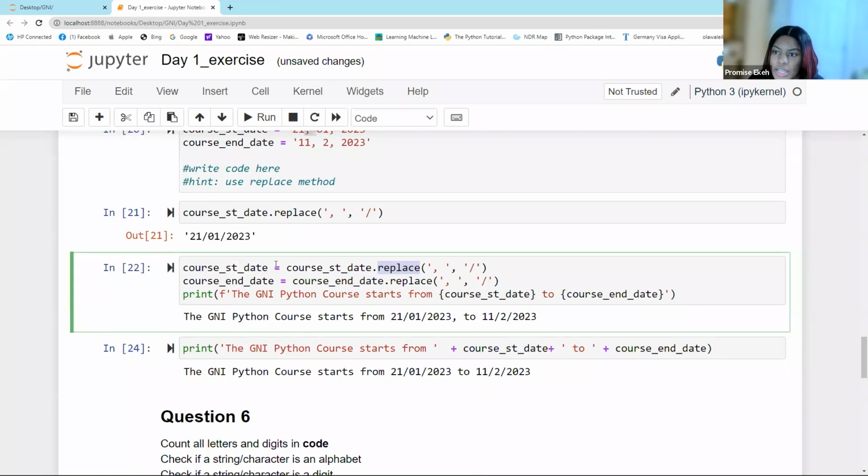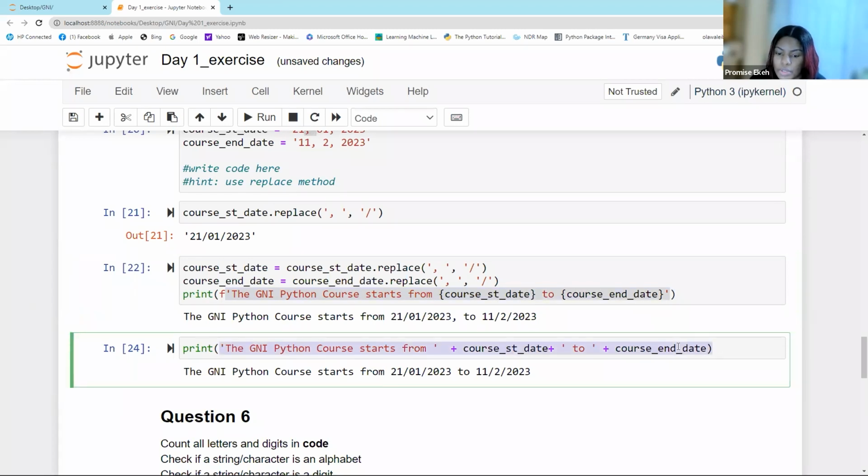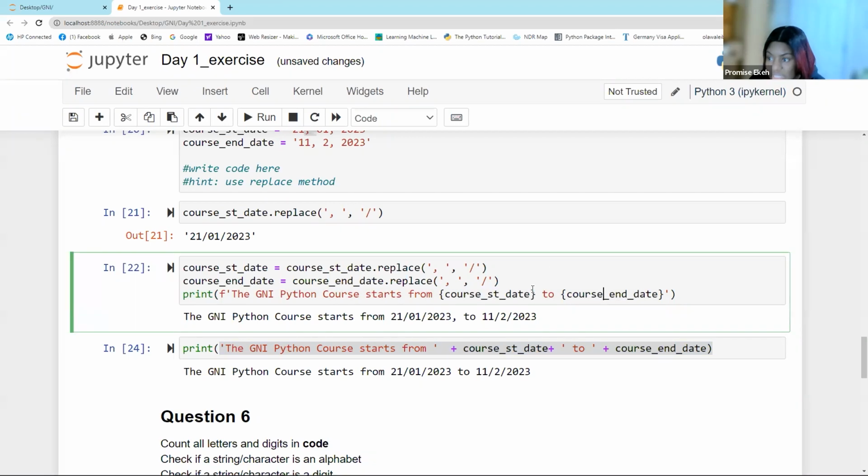Each question had a purpose and something I was trying to bring out. So this is just to emphasize replace, and also re-emphasize how to add strings together, either using the formatted string or using different methods. Whatever you did, as long as you get the replace method, that works for me.